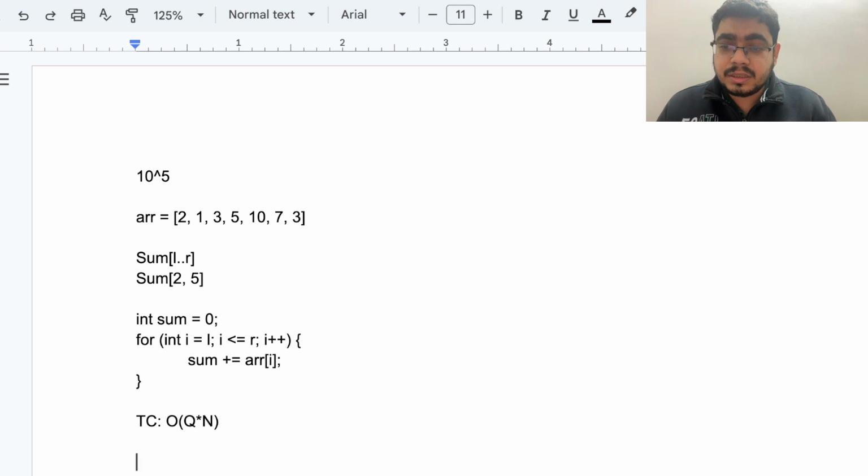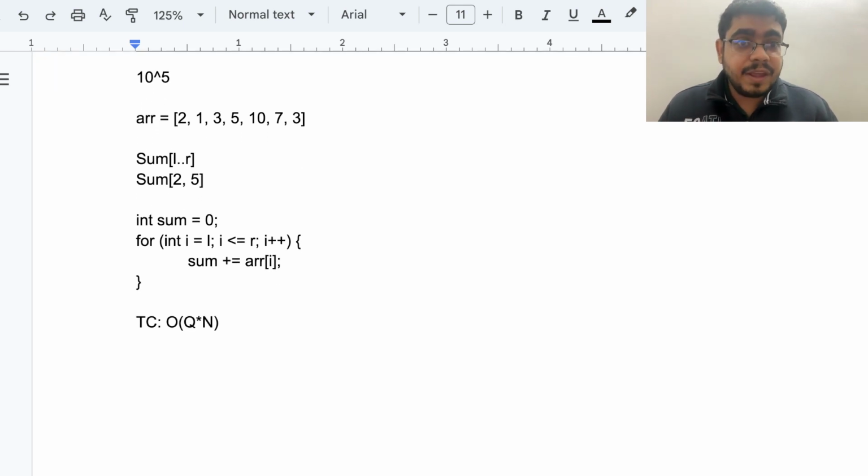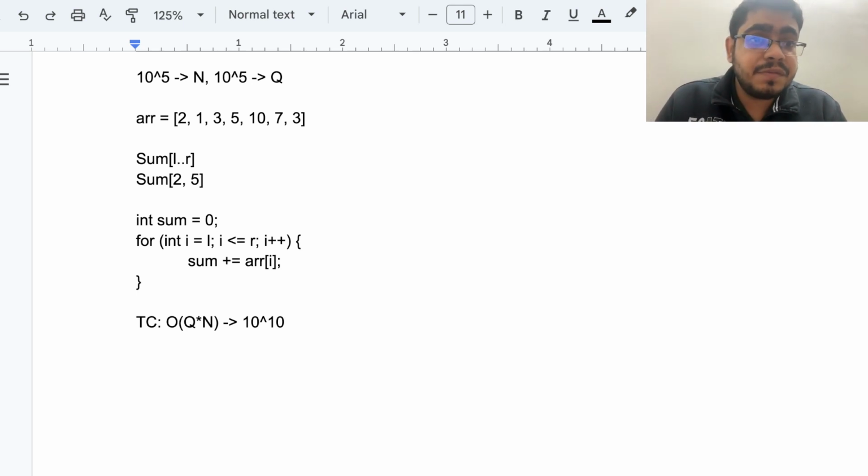And what happens when we have 10 to the power 5 as n and 10 to the power 5 as q? This product comes out to be about 10 to the power 10. So basically, for a huge array of size 10 to the power 5 and for 10 to the power 5 number of queries, we will not be able to solve it.